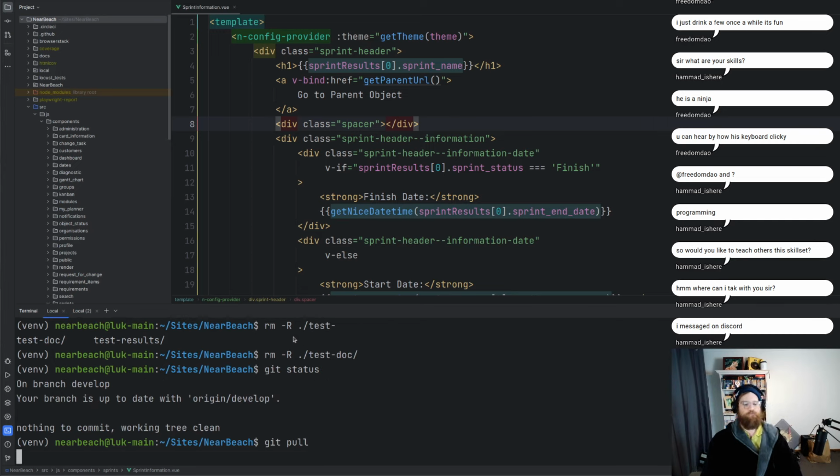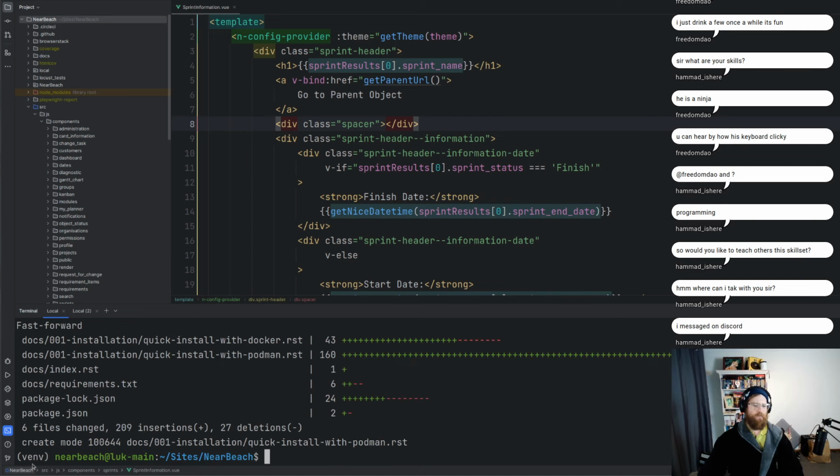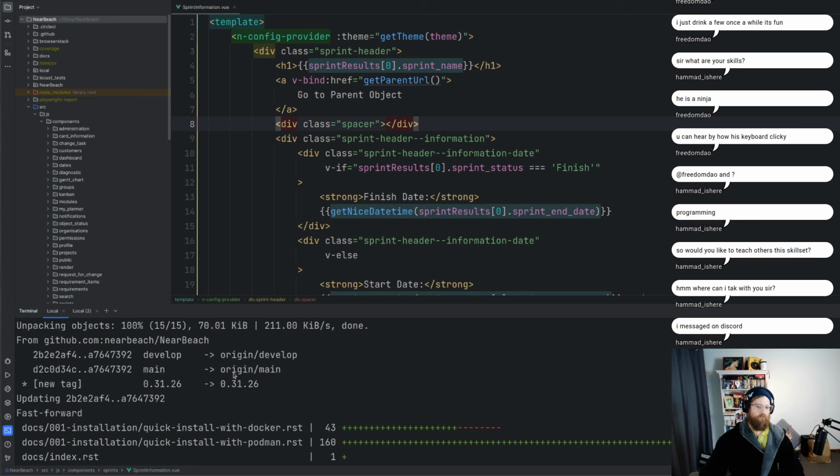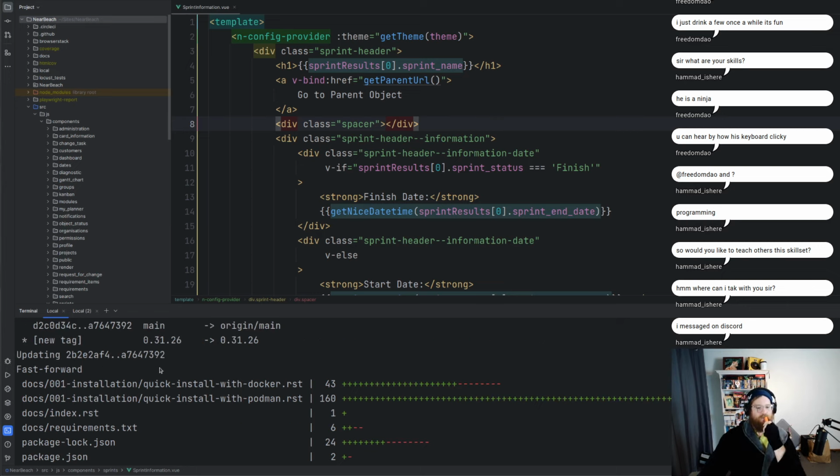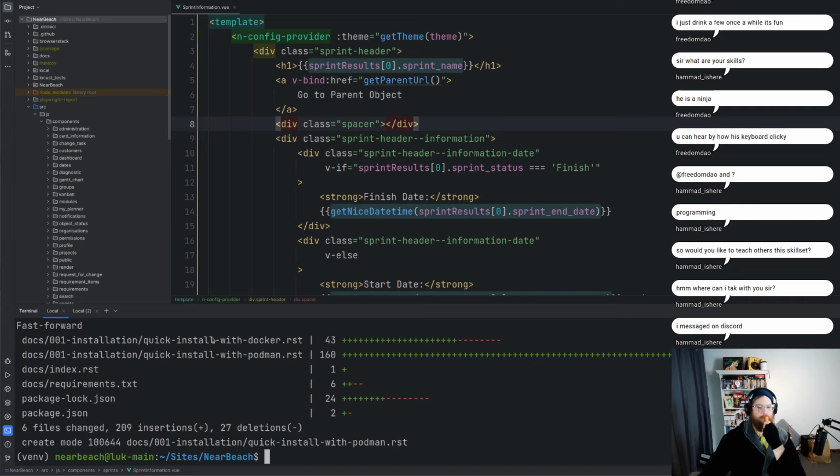Going to git pull. So we should pull in some new stuff. So we're on develop.